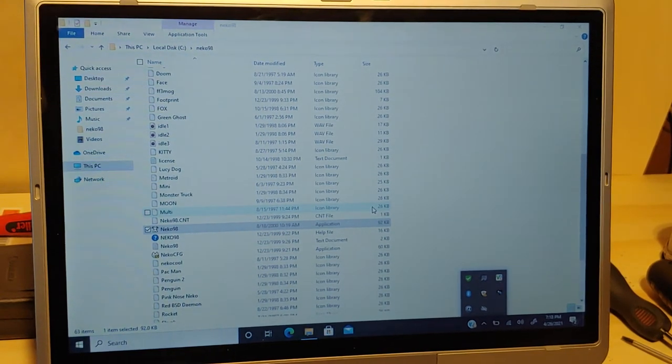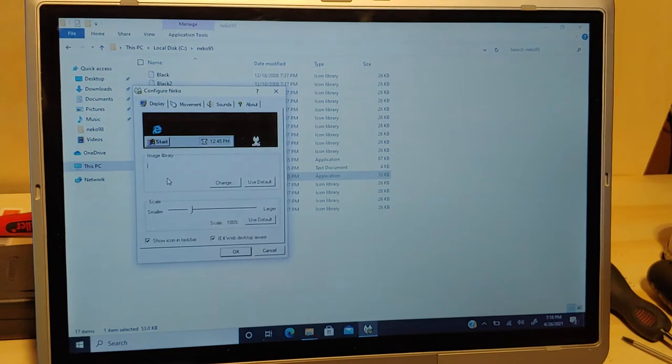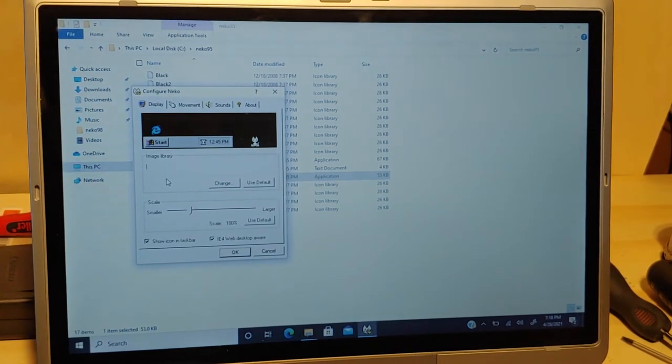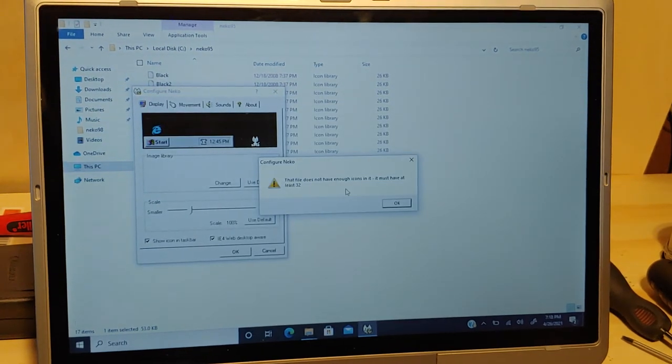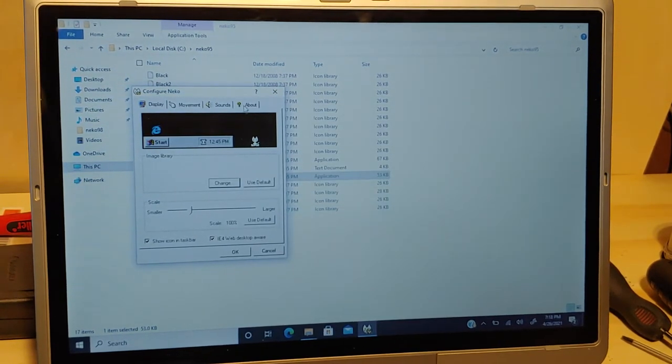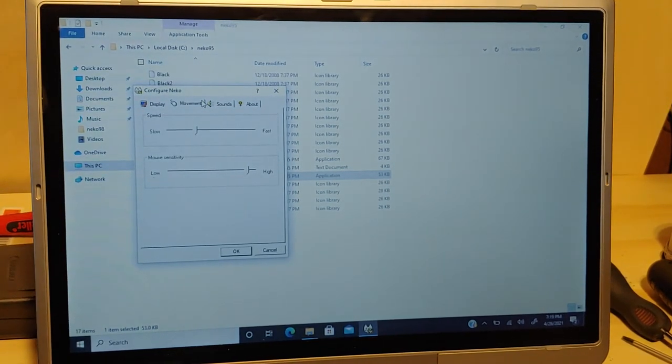I have an earlier version somewhere on this hard drive, so let me try that, and we'll see how far we get with that. So, magic of video editing, I shall be back. Alright, we are back, and this is definitely designed more or less for Windows 95. Well, let's see if we change here, we'll see what it does. Okay, so apparently this is going to be a no-go on this machine. That's too bad.